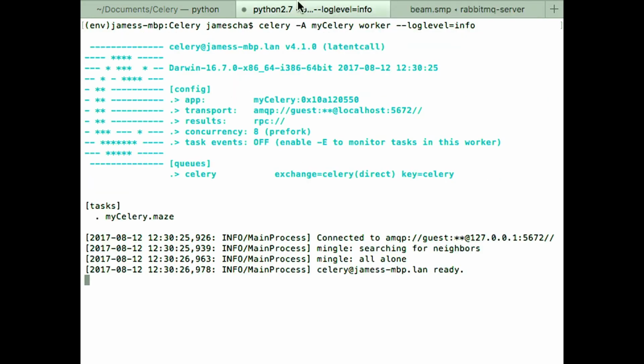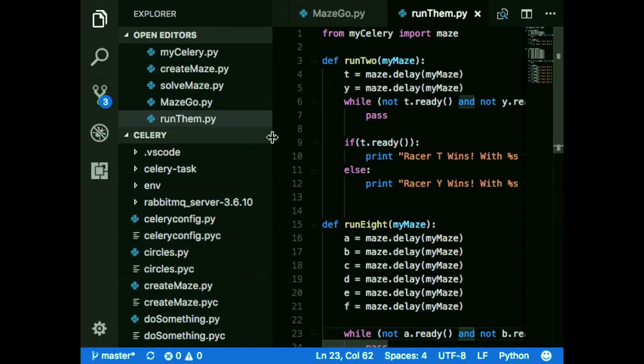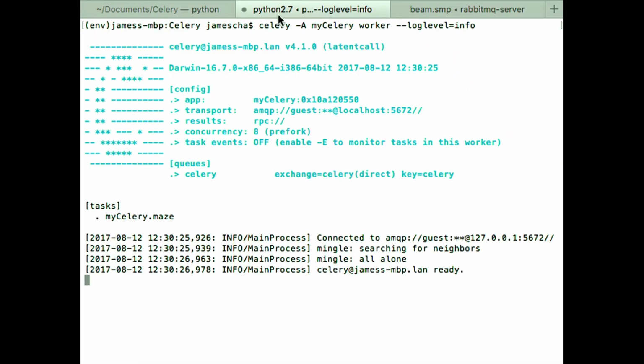And also my celery is up and running. So from there, I'm going to do that. So create maze. Like all great demos, it doesn't work when you need it to. So instead, let me break it down.